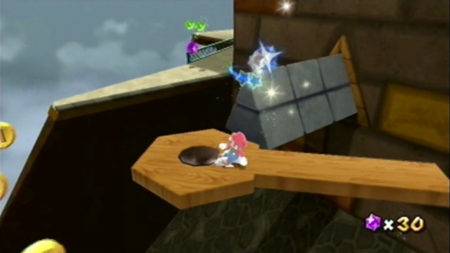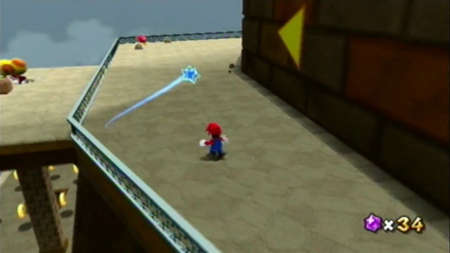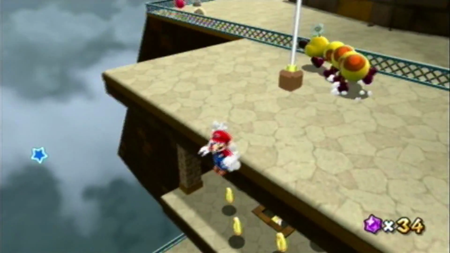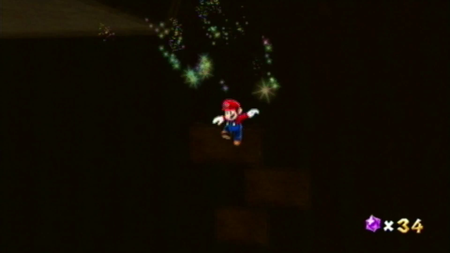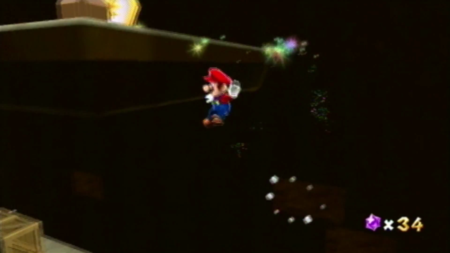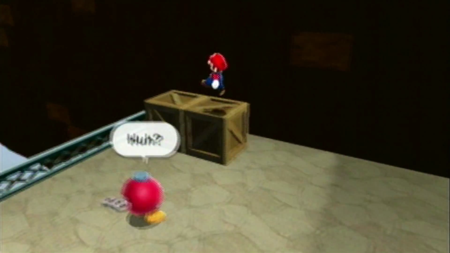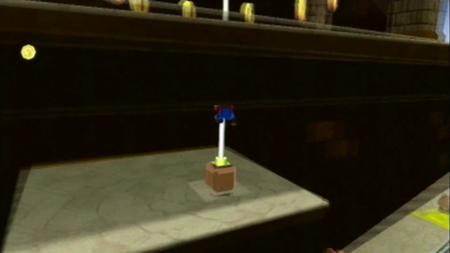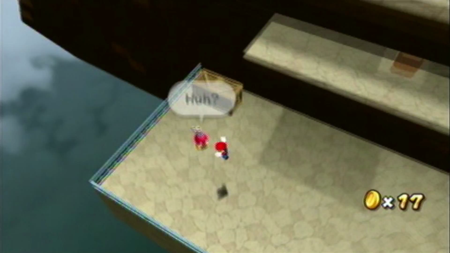So, I should be collecting as many star bits as I can. Now, I have no idea where the comet medal is. It's right here. Holy crap. Hang on, let me see if I can get it. It's actually up here. I didn't know that. Well, actually, maybe I did know that. But I don't know. Alright, come on. Get up there, Mario. I'll try going on these boxes. There we go. Got the comet medal. Alright. So we're good.